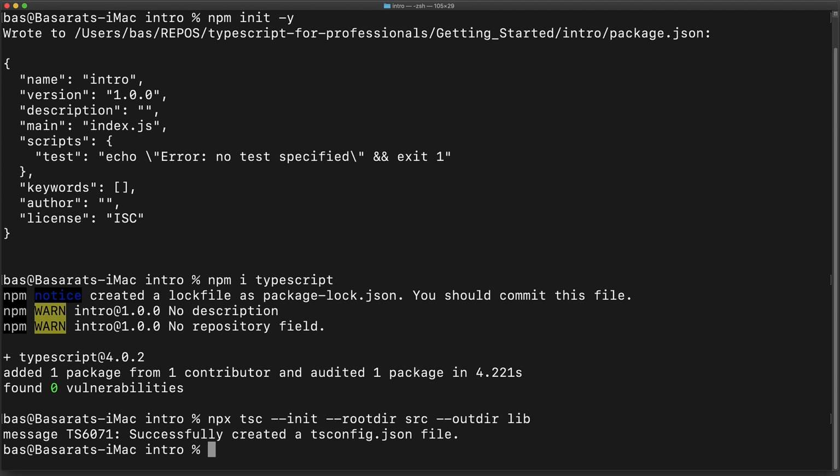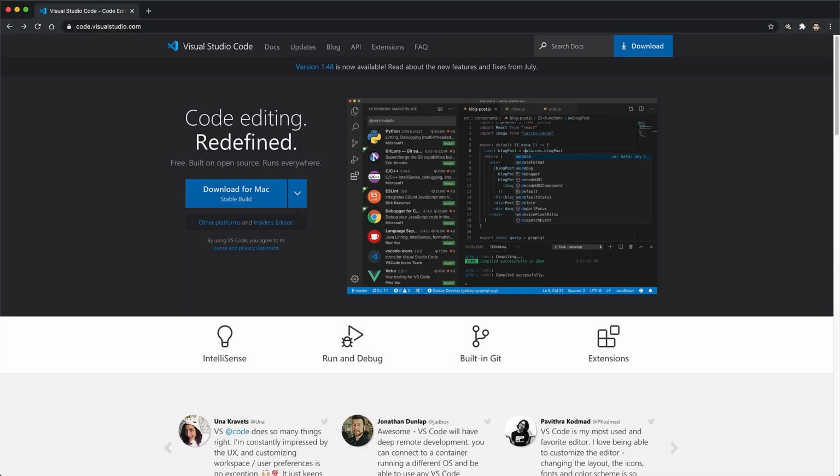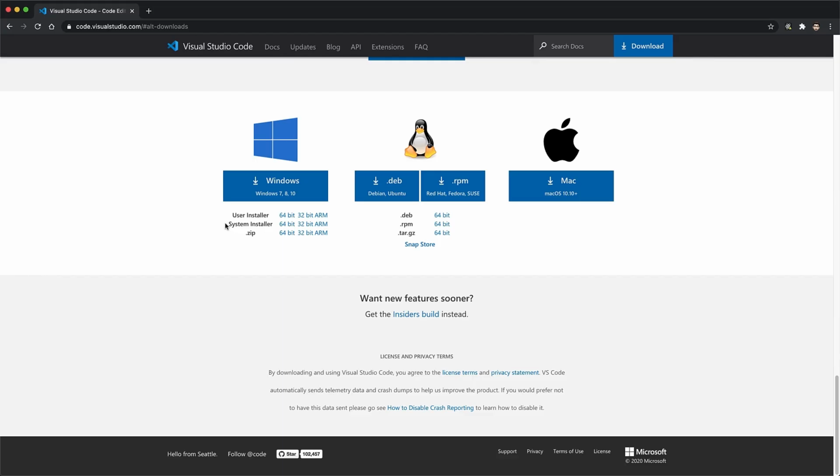Now, before we start writing TypeScript code, let's talk about IDEs. Now, my recommended IDE for starting web development is VS Code. Visual Studio Code is by Microsoft, the creators of TypeScript, and it is available for free for Windows as well as Mac and Linux. You can go to code.visualstudio.com and you can download it from the homepage, or you can head on over to the download section and get an installer that is more specific to your requirements.